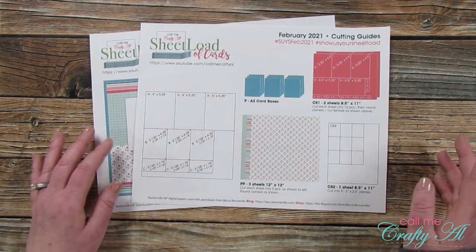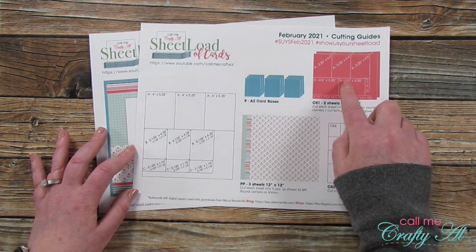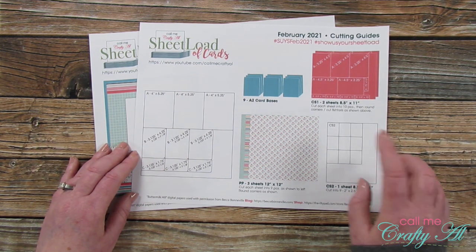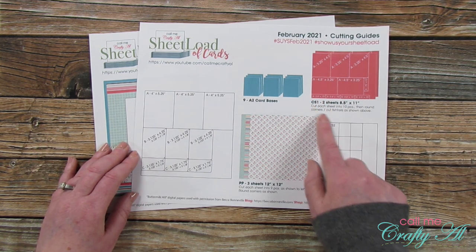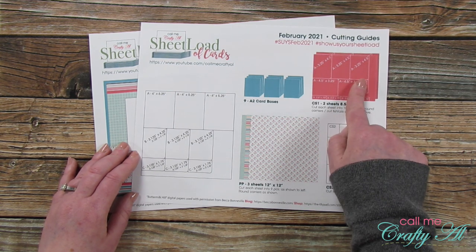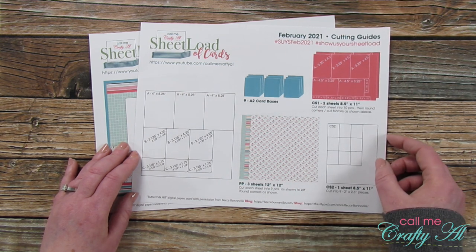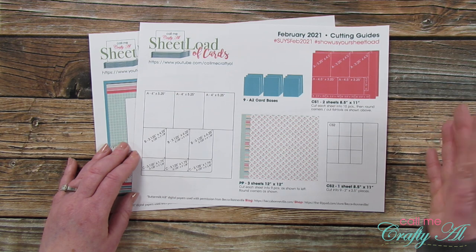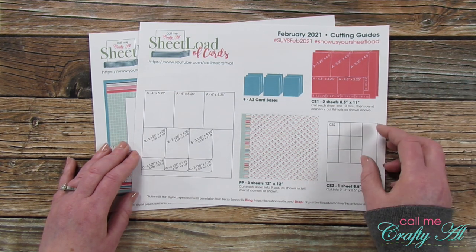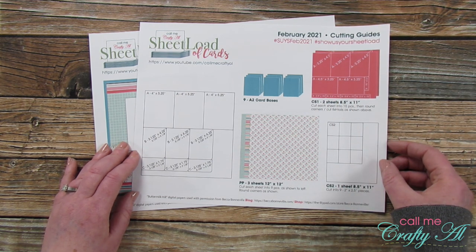On the second page are the cutting guides, so I show you how to cut each of your pattern papers as well as your cardstocks. Once again, if you're going to get started, make sure to pay close attention to how you cut CS1. You will get 5 of each piece out of each cardstock, but some of them are rotated just a little bit. And you will end up with 10 pieces of each, so you can either keep that extra for a little sheet load leftover or just stop cutting when you get to 9 of each piece.